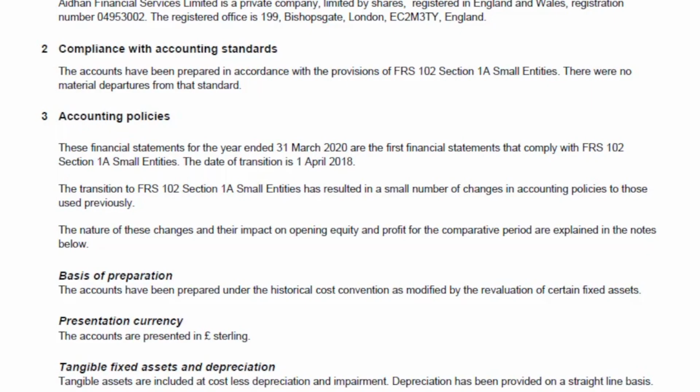Many countries, like here in the UK, require the use of IFRS for listed companies, but allow local GAAP, which can be based on IFRS principles, for non-listed companies, or IFRS for SMEs. To check what your company is using, speak to your accountant or head over to the accounting policy section of the deck of financial statements, and it will highlight what standards have been used for your company.